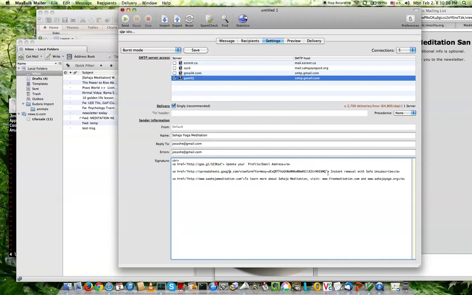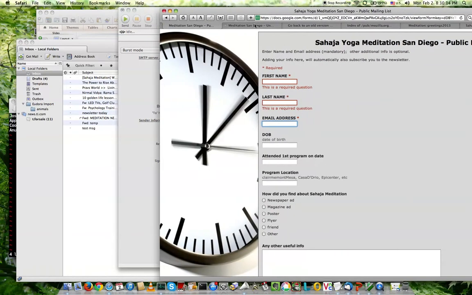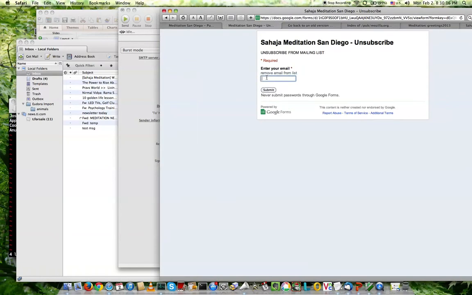And the second form is instant removal with the safe unsubscribe. So again, this is a Google Docs form. Basically all I'm asking people is, if you see this email and you don't want to get any more emails, just put your email address here and we'll take you off the list.